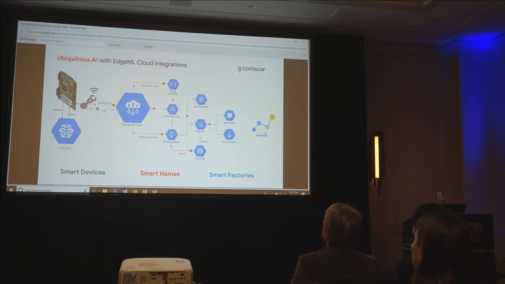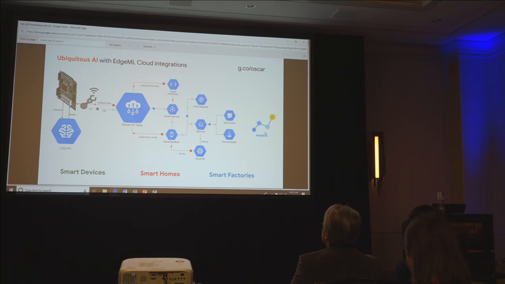That's g.co/Oscar, where you can take the same kind of IoT workflow, and then on the device you have, maybe it's a camera, maybe it's a Google Home type device, maybe it's a phone, a robot, a kid's toy, whatever you're interfacing with, you can actually embed ML directly in there. So it can run locally very fast without necessarily having Wi-Fi connectivity. And you can build a lot of applications.